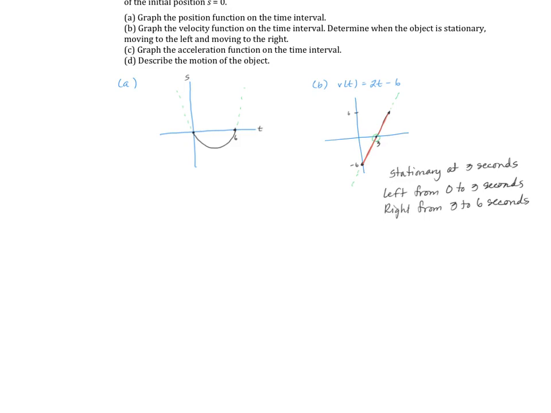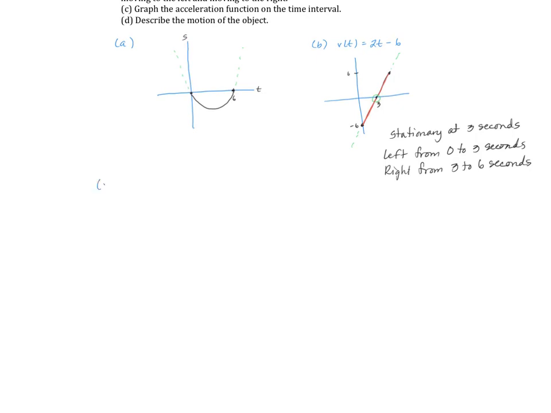So we'll put that all together in just a little bit, but let's go ahead and look at C. We're going to graph acceleration. In C, the acceleration is the derivative of the velocity, and in this case our acceleration is just 2. It's constant, it's not changing. But remember, we're going to graph this from 0 to 6 seconds. So if this were 2, this is what my acceleration would look like. Again, it's a horizontal line that just keeps going in both directions, but we're only concerned with the graph from 0 to 6 seconds.